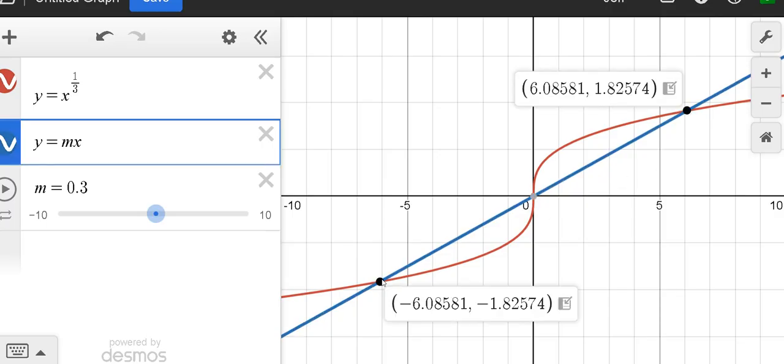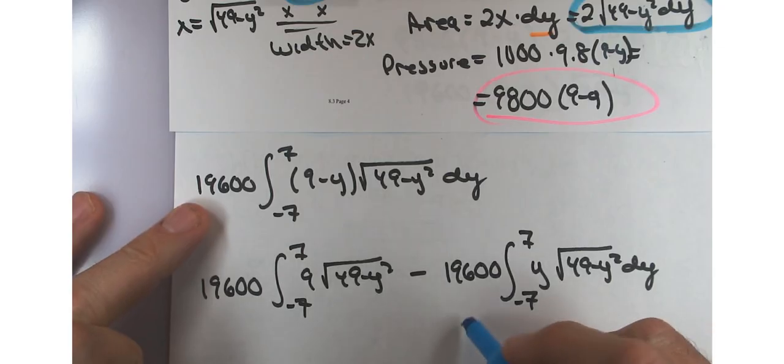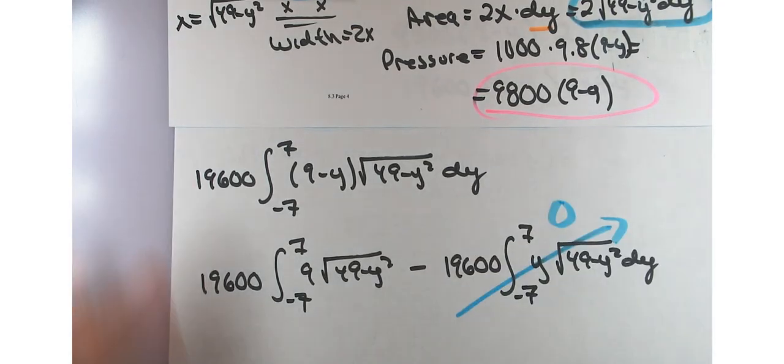But when you're integrating here, try and picture the area between the curve and the x-axis from say -7 to +7. Those two areas are going to be the same, except one's going to lie above the x-axis and one's going to lie below the x-axis. And when you add those two areas together, what are you going to get? 0. You get 0 because of the odd function rule.